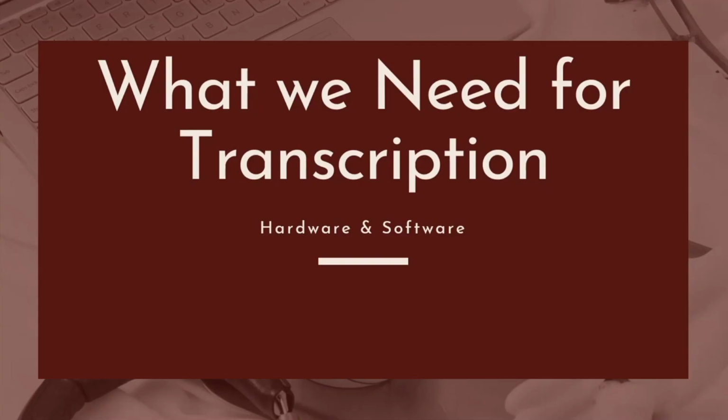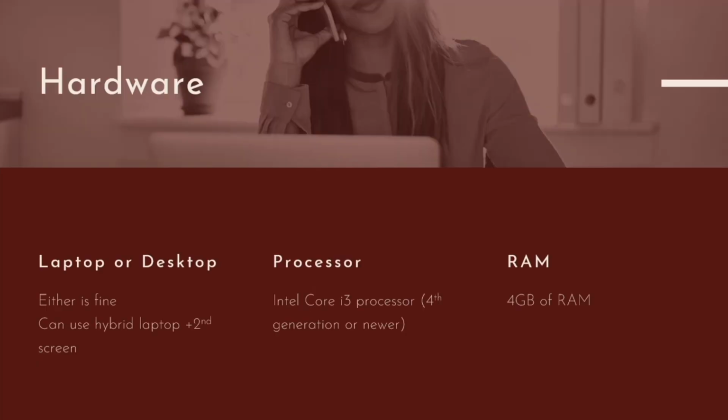So for transcription, the hardware and software we need is actually not too detailed. When it comes to hardware, you can use a laptop or a desktop. So desktop being a computer that has to basically stay on a desk. They're usually a bit cheaper, which is the benefit, but they're less portable. Whereas laptops, it's just, you know, a little fold up. You can take it anywhere with you.